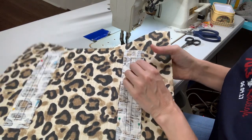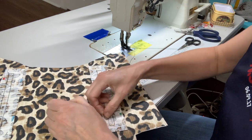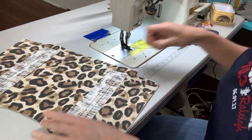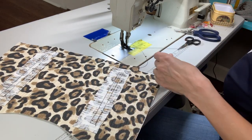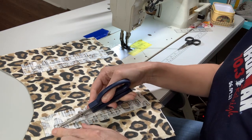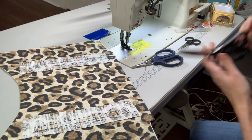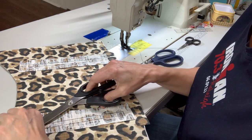Okay, so now we can go ahead and take our pins out and we're going to cut these just like we would cut a regular zipper opening for a zipper pocket. However you typically do that, you can either use a knife to go down and do it, or scissors, whatever's easiest. Just make sure when you cut, you're not cutting all the way to the end, because you want to cut your little triangles in the corners.